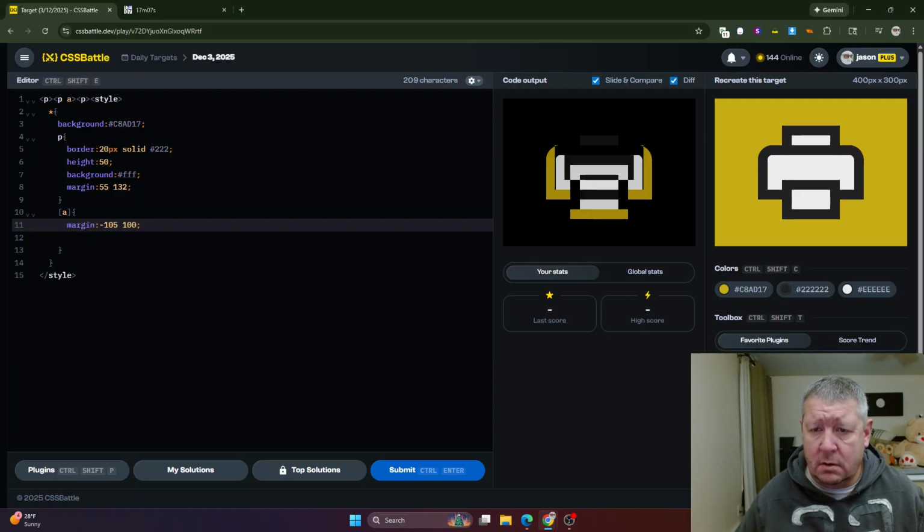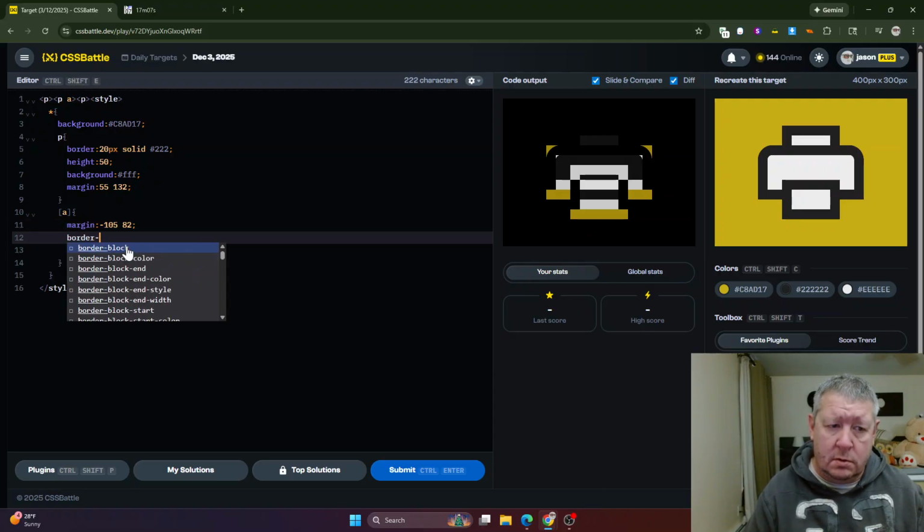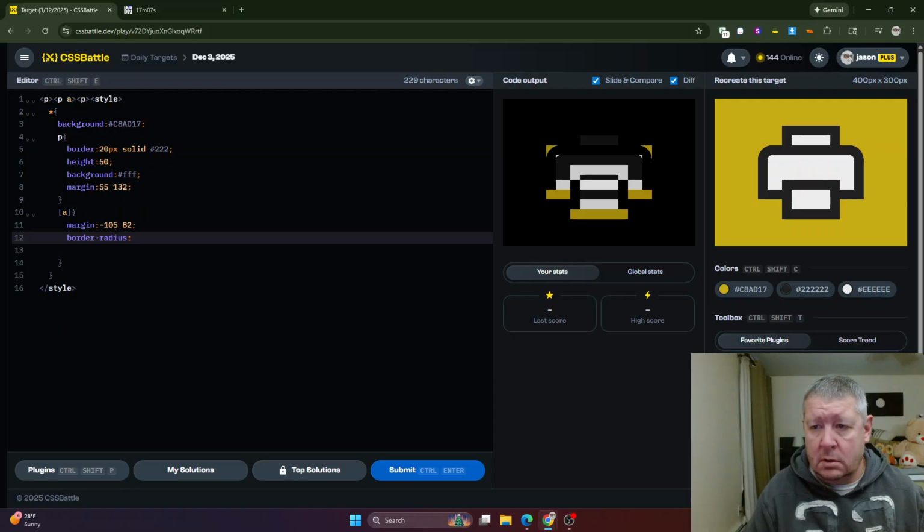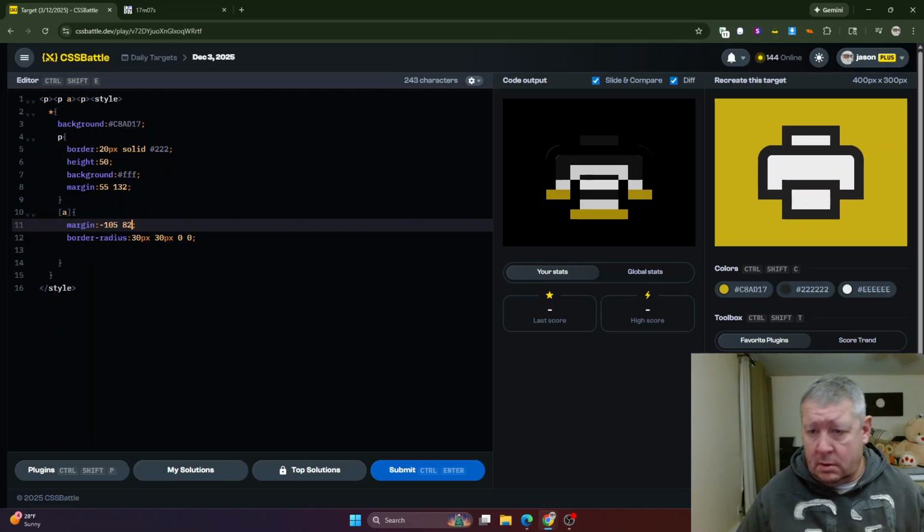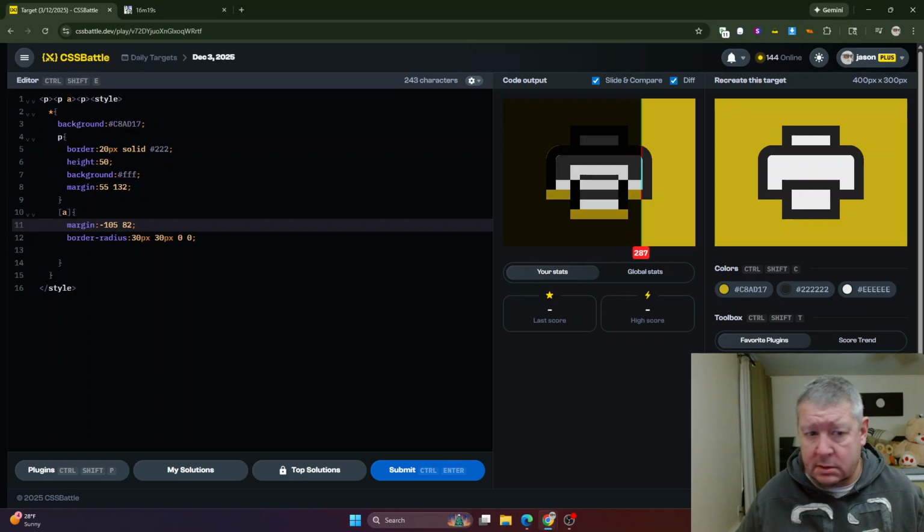Below 5, 80, 2, border radius, 20 pixels, more, 30, so 30 pixels, 0, 0. I need more bottom margin, less.